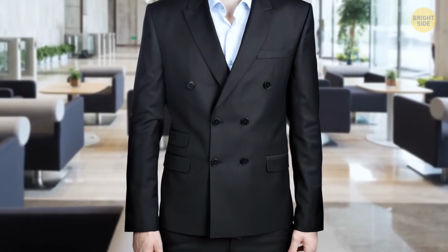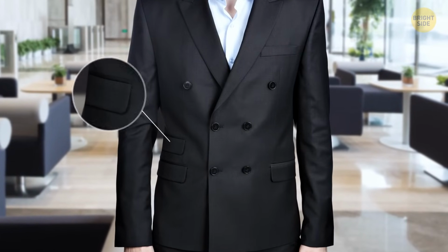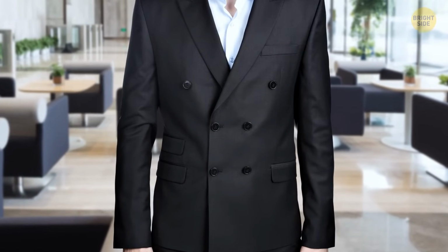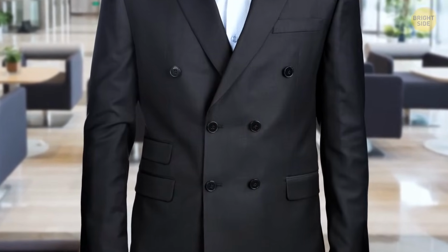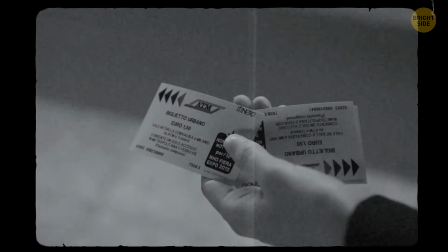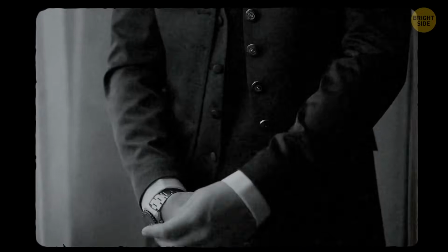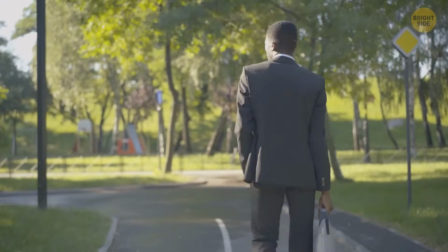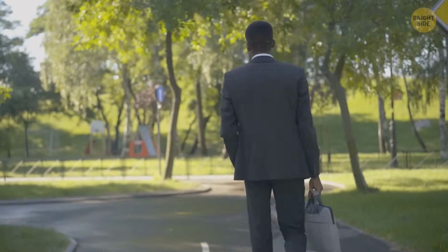Now, it's not necessarily a custom anymore, but you may have stumbled upon a dinner jacket with an additional mysterious pocket on the right side. Turns out, this pocket was used by men to easily reach their train tickets, since most of them had to travel to work every day. It helped them keep their jacket buttoned up, but also benefited from the use of a pocket. Now it's only added as a decoration, and it doesn't serve an actual purpose anymore.